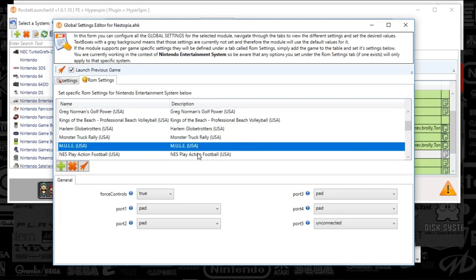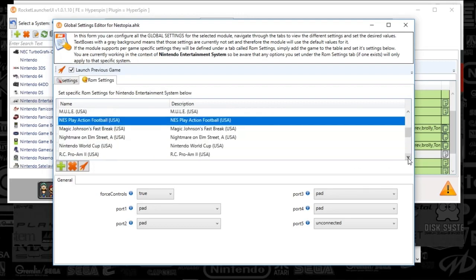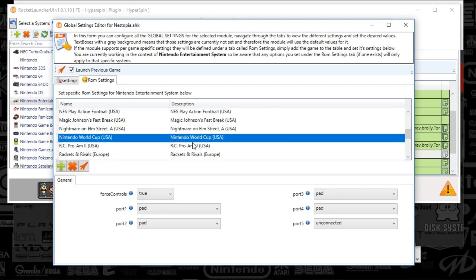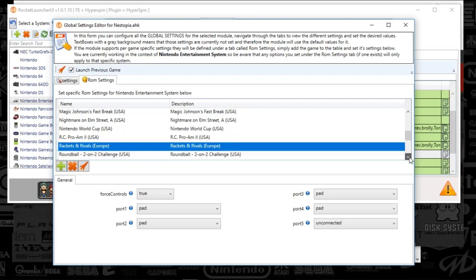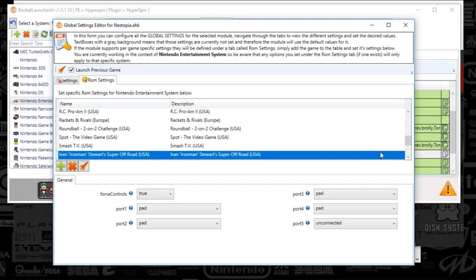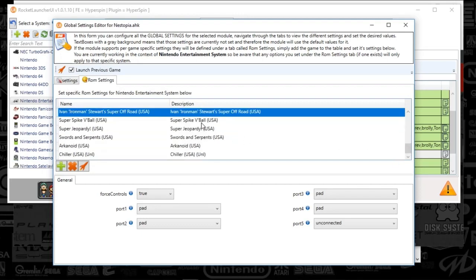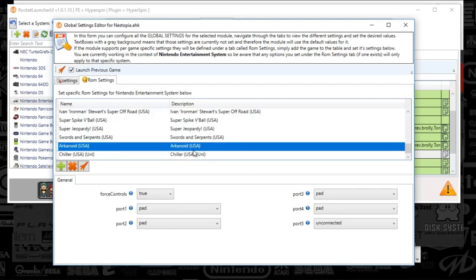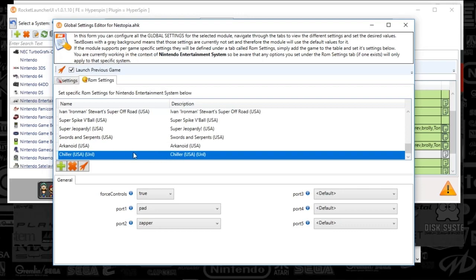We're just gonna go through these real fast. They all look like they're the same. Just so you guys have all the game names here. And to add one of these games, you've just got to push the plus sign here and select the game. And then you'll have to select the drop downs that you see here. So you can see here this game has the availability for a zapper.